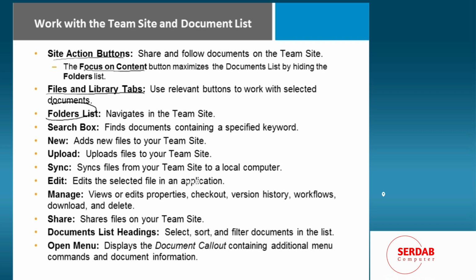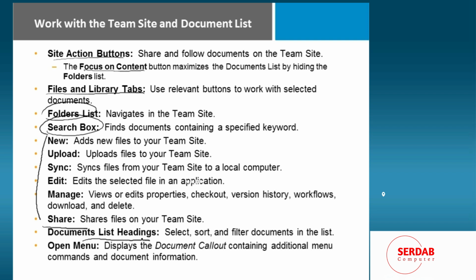We have a folders list. You've got your search box that I pointed out. New, upload, sync, manage. These are all ones that I had pointed out. You can share files on your team site. So I can grab a folder and share them, and it'll send someone a link.